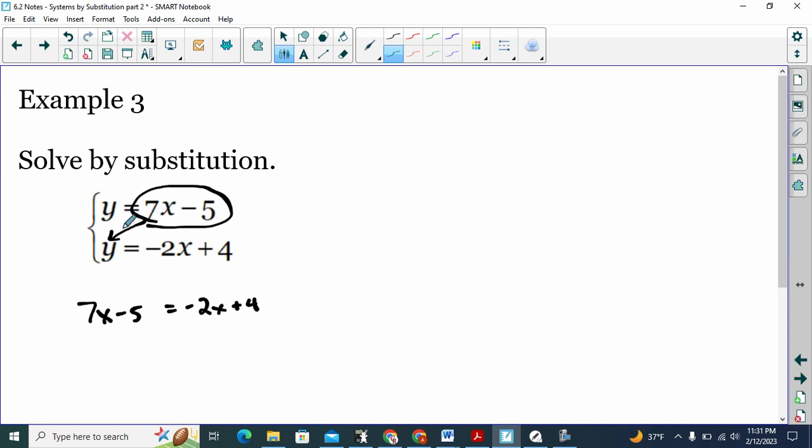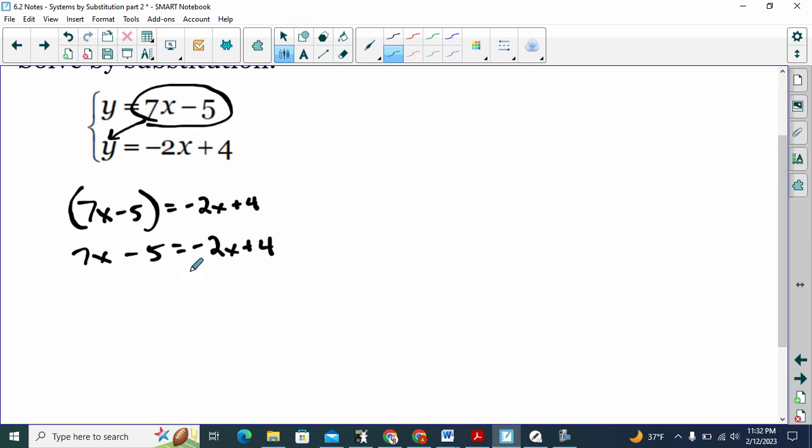I just said on the last problem, anytime we substitute, put it in parentheses. So yes, I'd be in the habit of putting this in parentheses here. Notice I just have a positive 1, so distributing a 1. 1 times 7x, 1 times negative 5. This time it actually did not matter if I had those parentheses or not. I would be in the habit of it anytime you substitute.